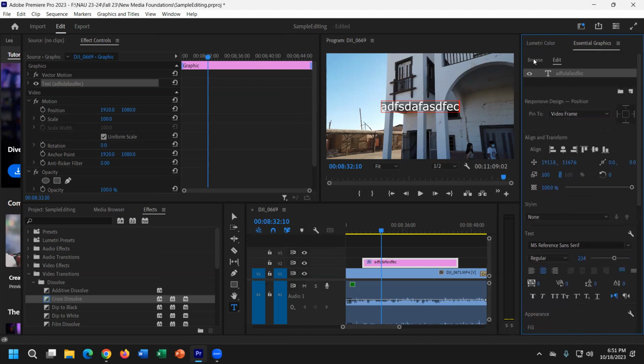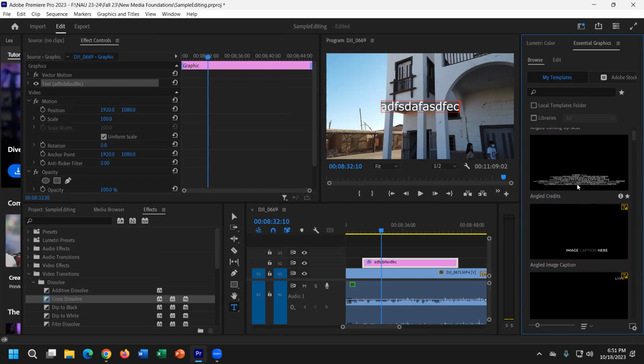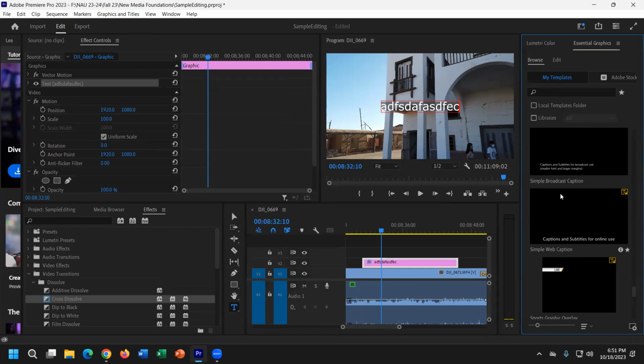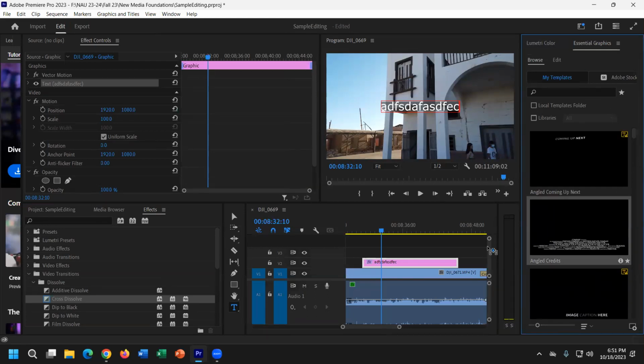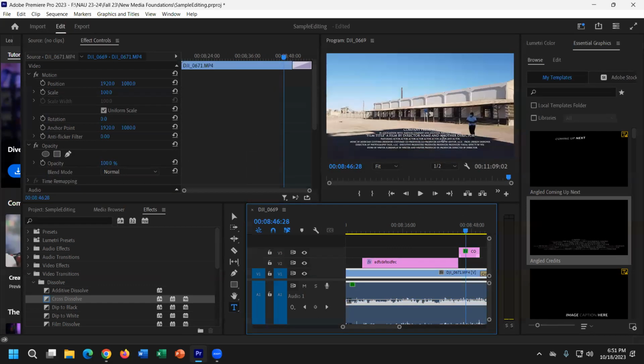But this is one option. If you click browse, there are a lot of presets. Sometimes they have animations. So sometimes you don't want to create it yourself, and at the beginning you want to add a credit. Use one of them. That's possible instead of creating entire things by yourself. There are many options. Some of them are well animated. These are the presets you can use. So I can use it, click and drag, and just change the text. So you don't have to create from scratch.